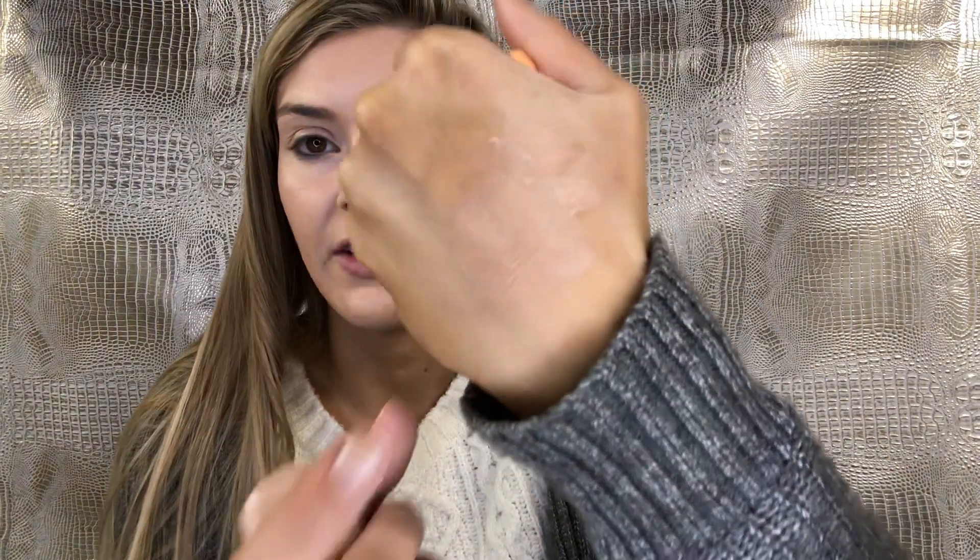I'm not really creasing anywhere yet, though I haven't moved around much. This foundation is a bit weird — it's got color to it but when I was putting it on I was wondering where the color was. When I buy a beige foundation I'm always scared it'll be too dark, and this just wasn't — it looks really pink on the back of my hand where I put it. It's not really oxidizing, it just looks a weird color.